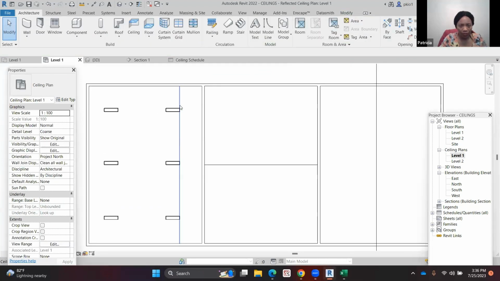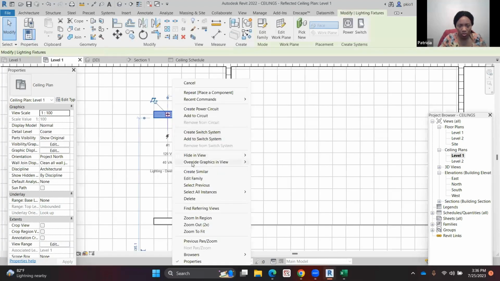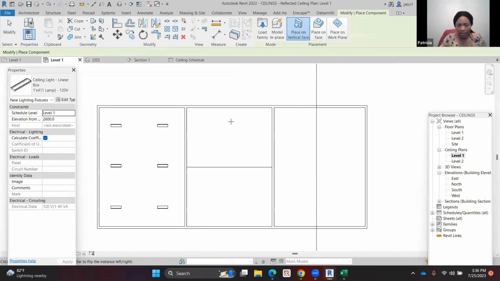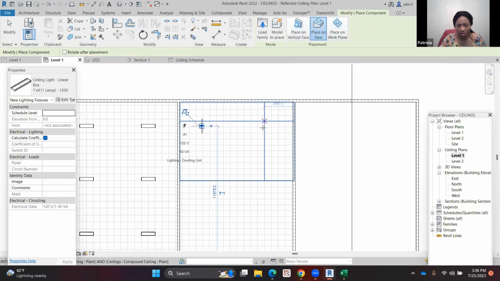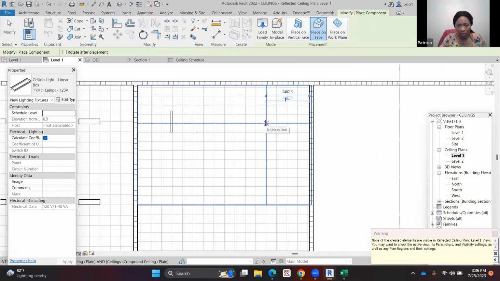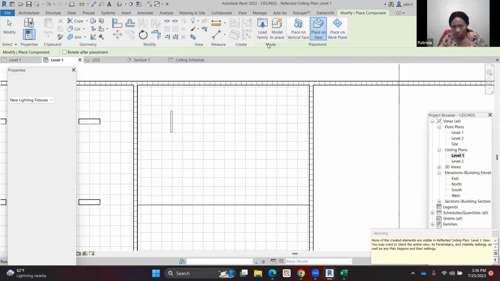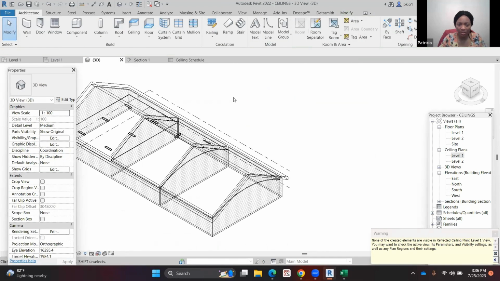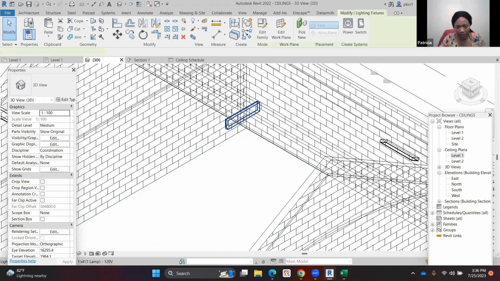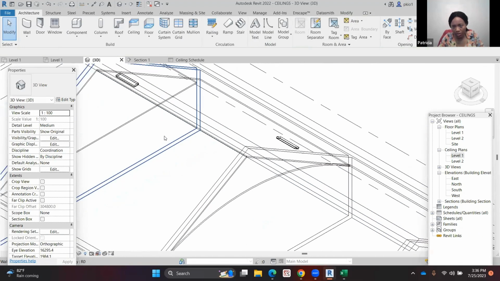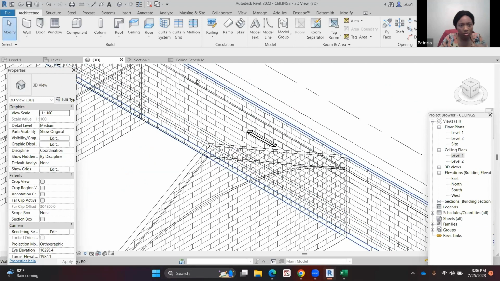If I want to do the other ceilings, I create similar and then drop in these other spaces. Okay, so I click here. I still need to select place on the face, to join with this ceiling here. Escape and then go to 3D. Let's see what's happening here. Okay, so it's dropping on the wrong side of it. So I'll delete it. And then this one was on the face of it.